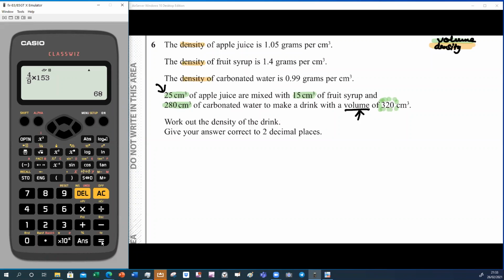So what's missing when we talk about density in physics? Because density is a formula. Give me the formula. Density equals mass divided by volume. Yeah. Okay. So the one that's missing is the mass at the moment. That's not been talked about.